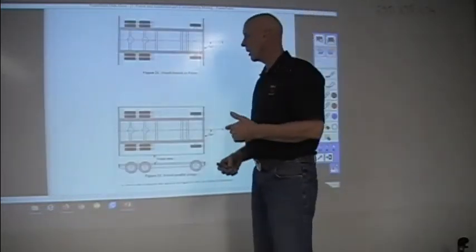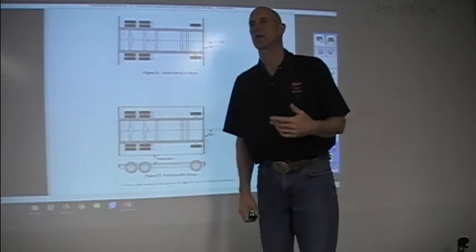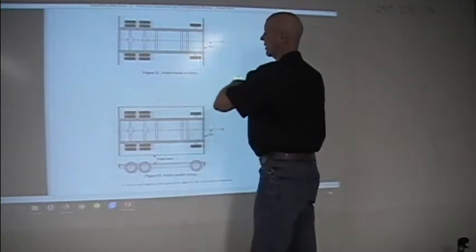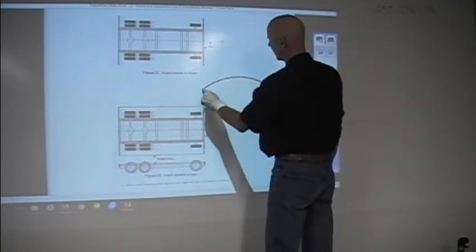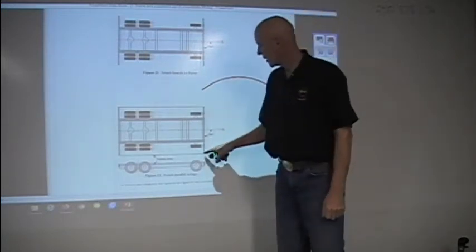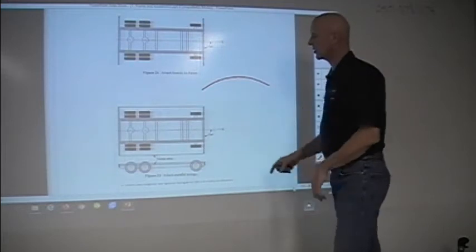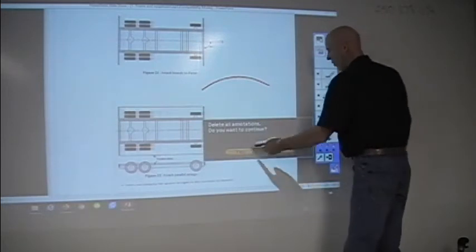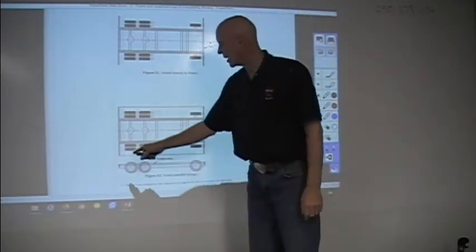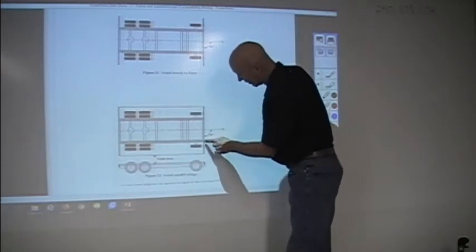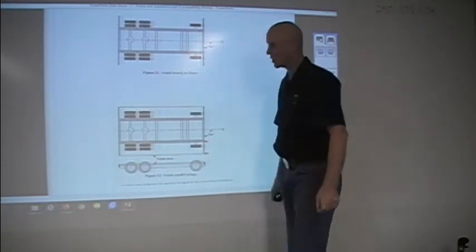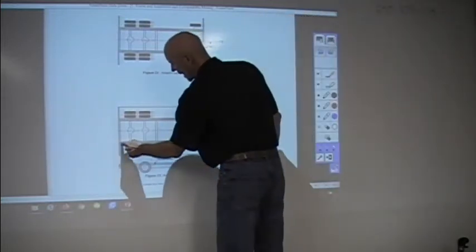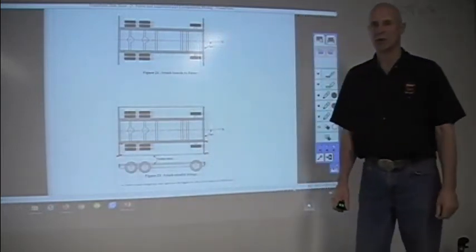So one of the other things that we want to check for is called side sway. Side sway is if we're taking a look at the top, and our frame rail is like this. So we're going to put a string line. We don't have to do both sides because the cross members hold this together. Whatever we get on this side, we're going to get on this side. So we're going to put a string line on, and let's just say that the distance from this frame here to where my string line is 24 inches. I'm going to make this back exactly the same at 24 inches.